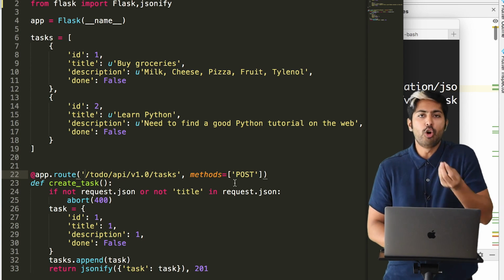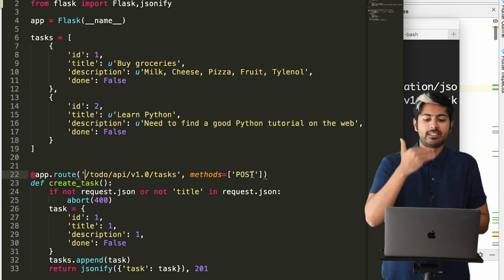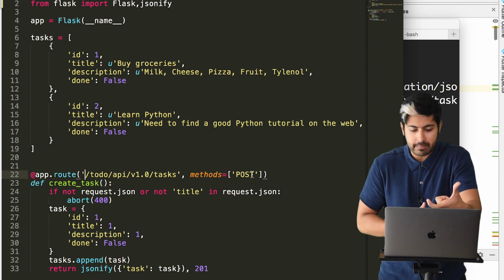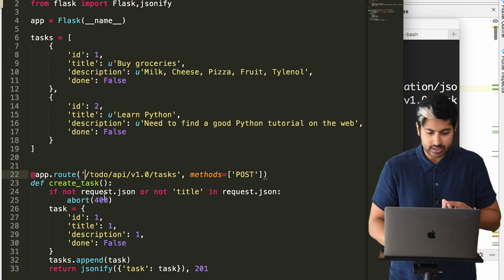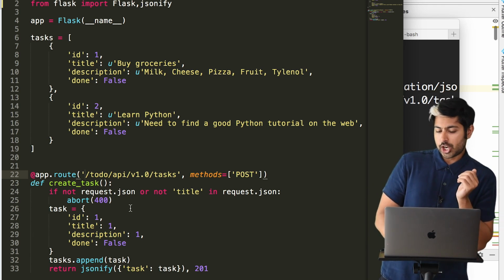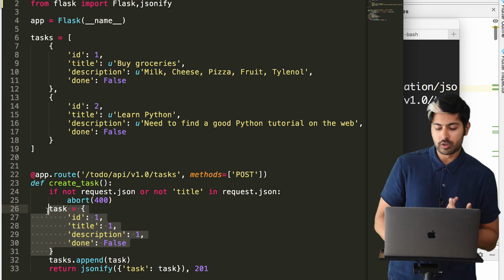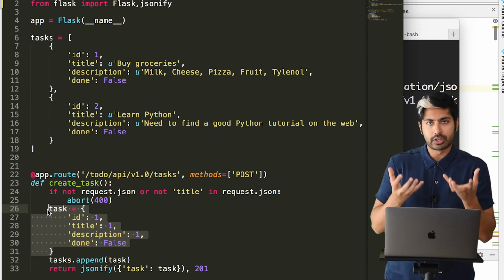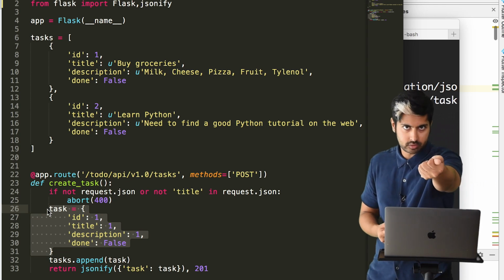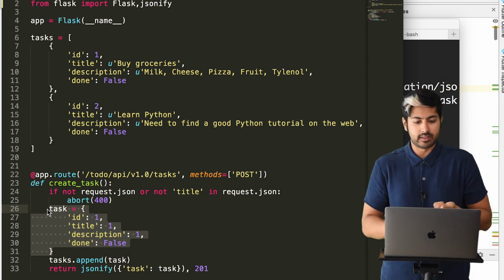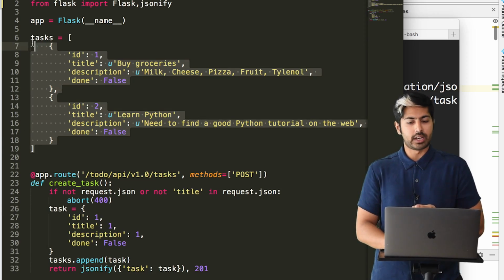And I said this is a post method. So whenever some data is sent to it, it's going to return something back. Right now, this logic is to say, first of all, error check if this is a proper request. And if it is, take this task right here, an array that I've constructed, and return that to whoever has requested it. And I have several of these tasks right here, okay?